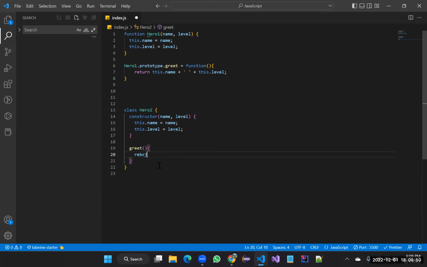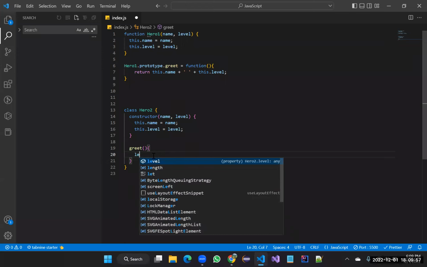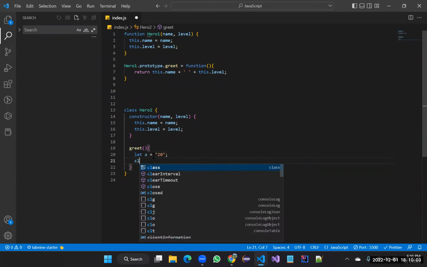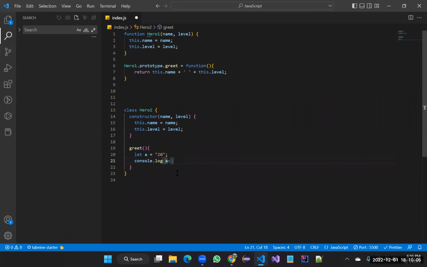If you want to create an object, for example, a equal to 3, console log a. In order to access these, first I'll just print the whole Hero2.